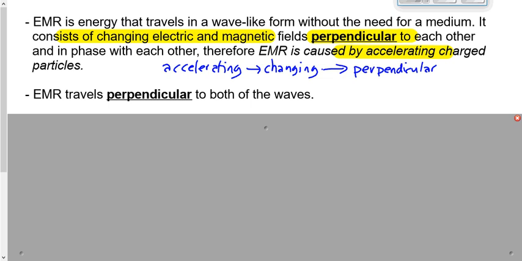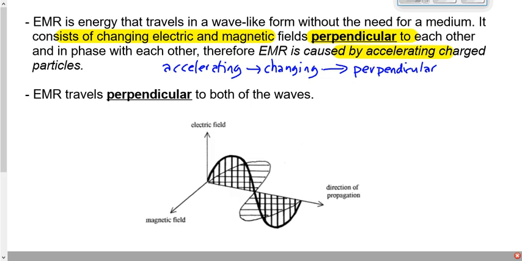Okay, what about this? Electric field, magnetic field. Which way is it going to move? This way or this way, perpendicular to both of those waves. What about if I have it like this? Okay, at some kind of funny angle like this. Which way is it going to move? Either this way or this way. Perpendicular to each other, but also perpendicular to the direction of propagation of the EMR. Okay. There's a diagram. You can copy this down or not.